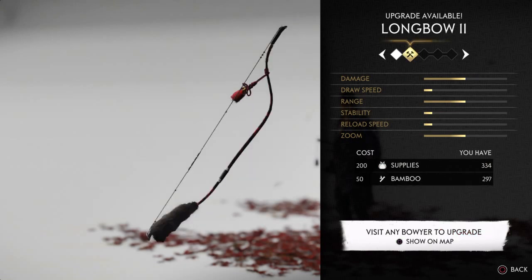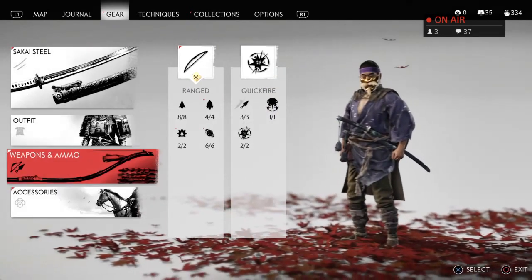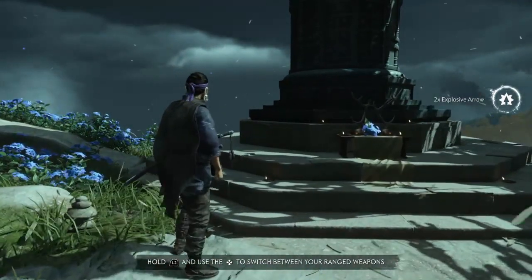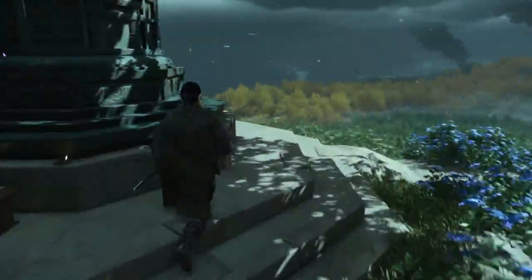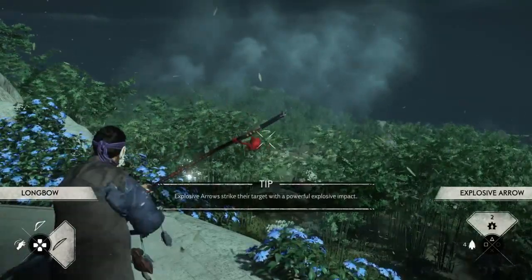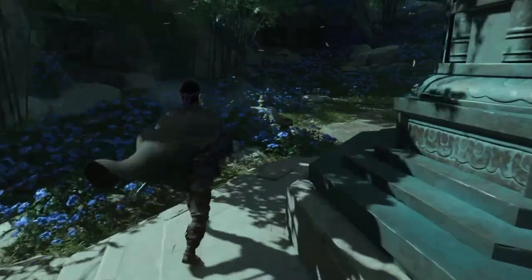Okay, we can upgrade this already actually. Nice. So this is for them distant shots. Hold L2 to use the... Ah, okay, got it. So this is a lot bigger. Heavy arrow, explosive arrow. Wait, did it say that the longbow? Hold on.